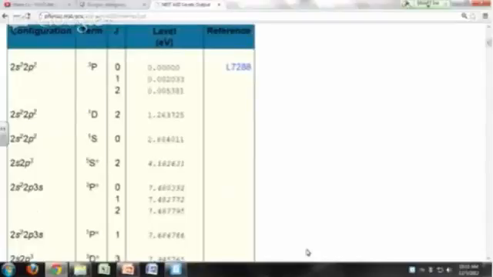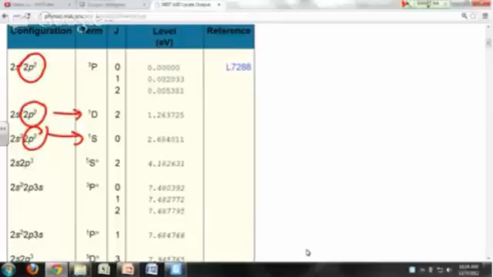What did we say the ground state of carbon was? We talked about the ground term last time. We talked about deriving it from the 2p2 configuration. You have a partially filled 2p subshell with 2 electrons. Remember, you get your 2p2 configuration. It gives you 3 terms: a singlet D, a singlet S, and a triplet P. Notice your triplet P is your ground state.